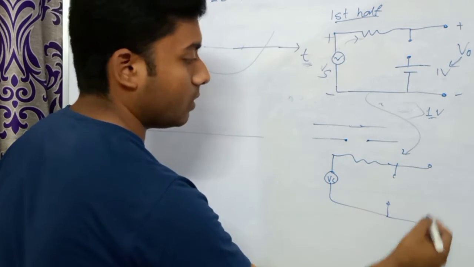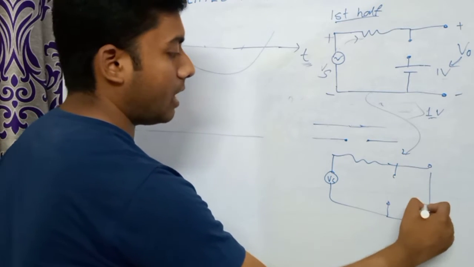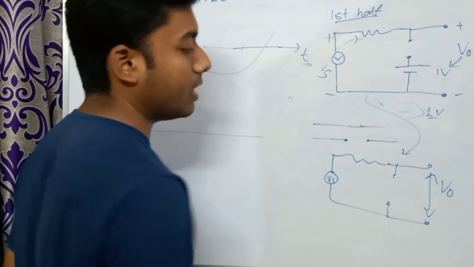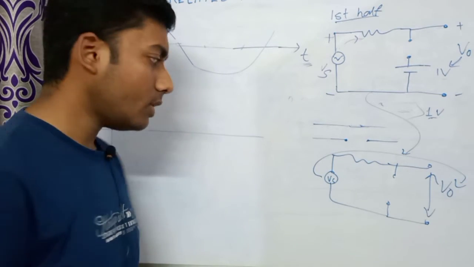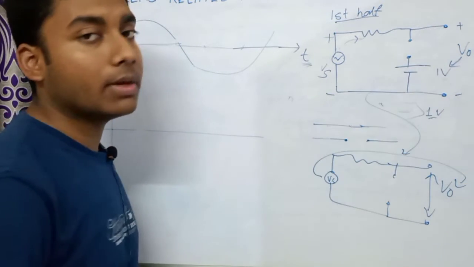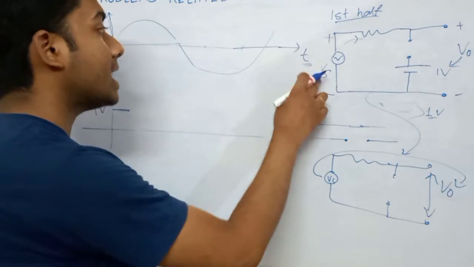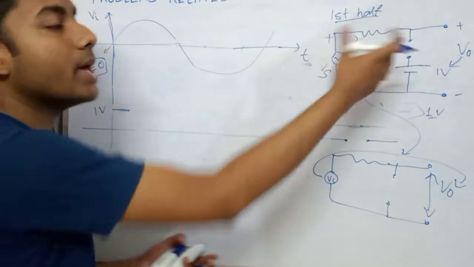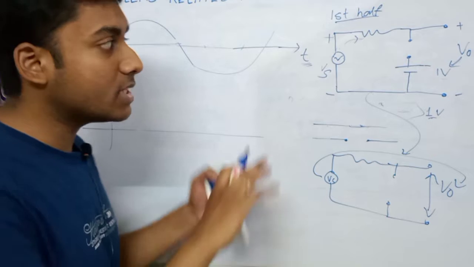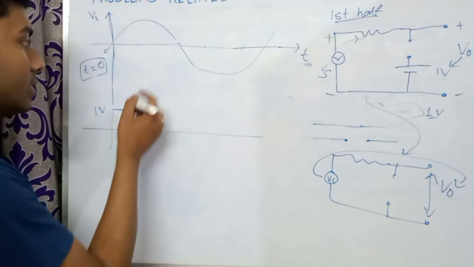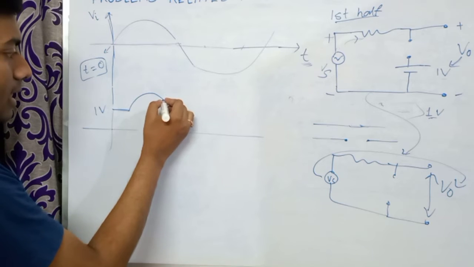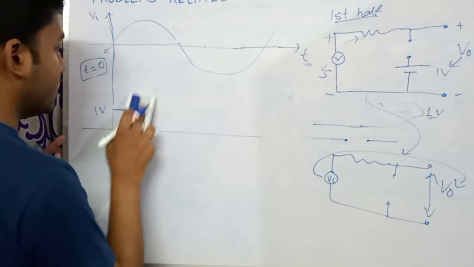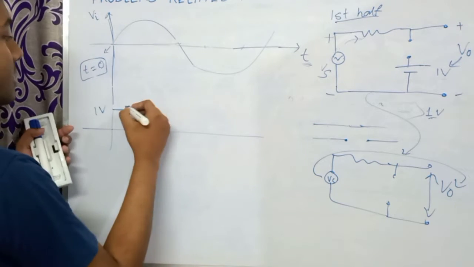Whatever may be this, but this is disconnected. Now the V output will be what? Just the V input. So this will follow the V input, and as V input is varying, so V output will follow the input. That means V output will also vary like the input. Then that means this will follow like this. And after that, okay, this is not as big as this.